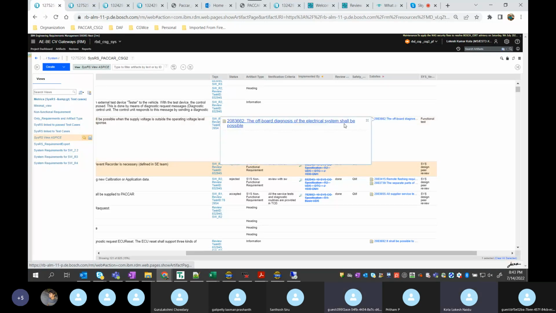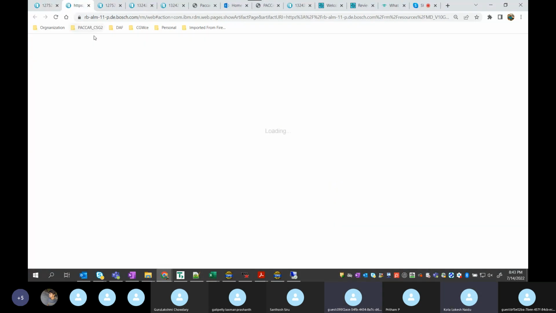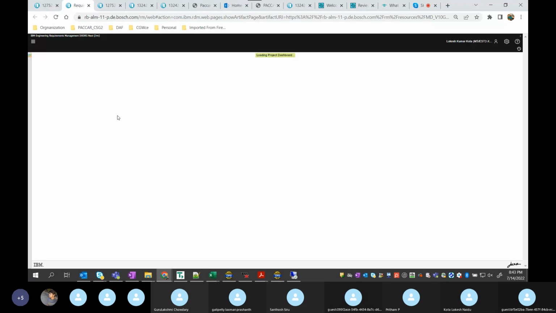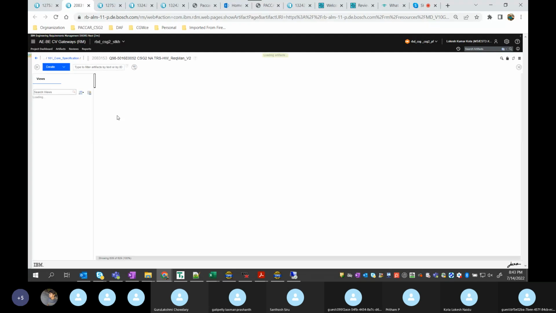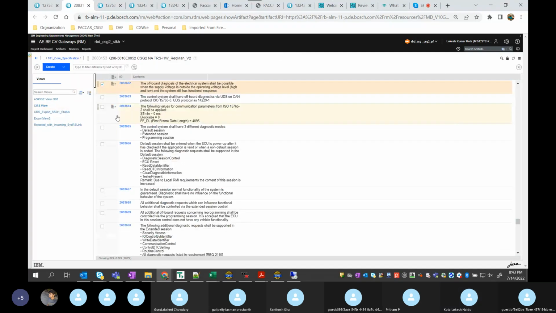If I click on this one, it will go to this SRS, which is the software requirement specification. It is opening here, you can see. So this is the requirement it is linked to.